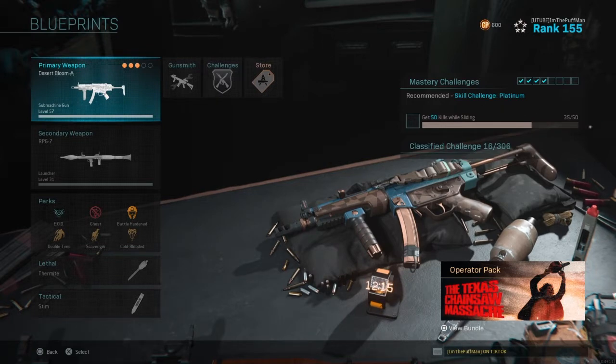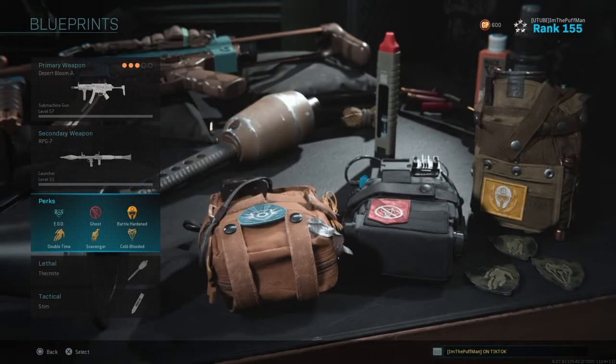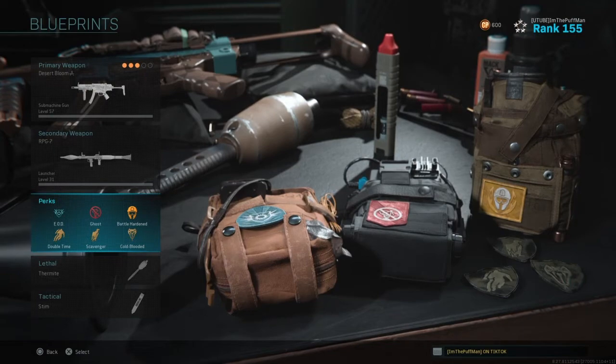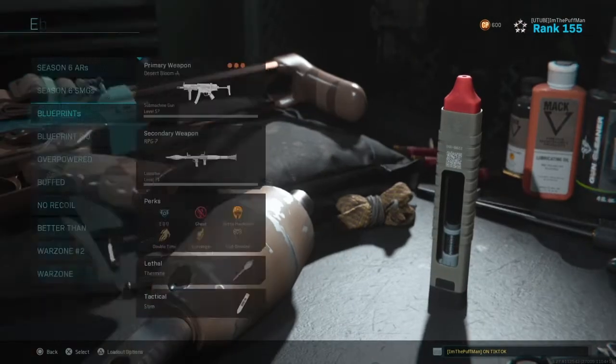Well, guys, these MP5s are pretty deadly. Now, here's for the stock blueprint. The secondary was the RPG. Perks, I had the specialist on. So, EOD, Ghost, Battle Hardened, Double Time, Scavenger, Cold-Blooded. Lethal was the Thermite. Tactical was the Stim.